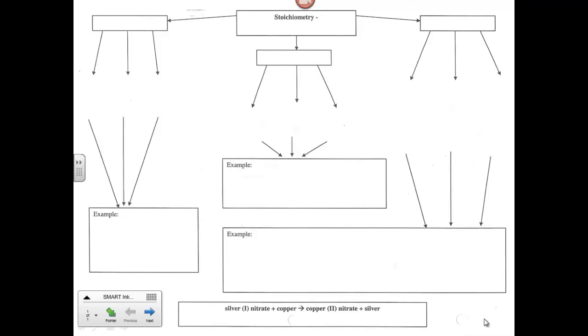Stoichiometry involves reaction calculations, and I'm abbreviating here because my boxes are little, with balanced equations. All of the calculations we've done so far have been based on a reaction and a balanced equation, and we've used the comparison several times of how that's kind of like a recipe. You have to know what's going in and you have to know what's coming out.